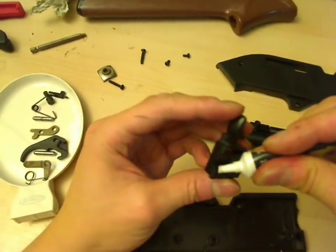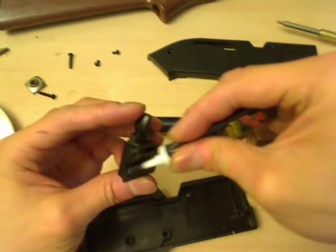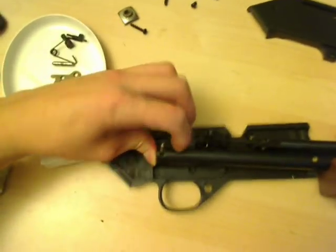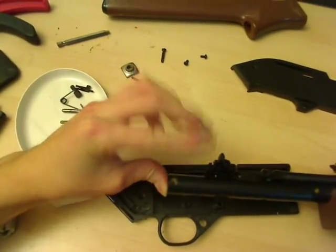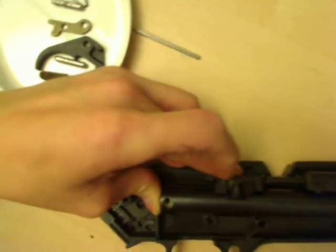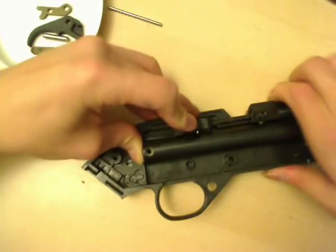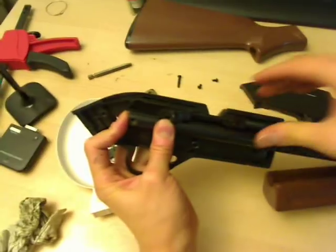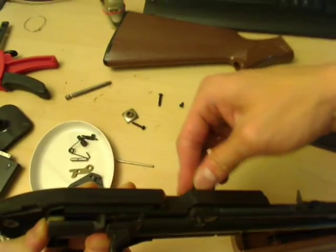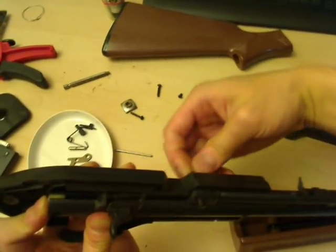So the bolt here needs grease, and this is synthetic grease, so it's not going to deteriorate the plastic or anything. Now hold this plunger in, pull out your pin, and then make sure it goes in without shooting off. Once you have that together, okay, so that's in. Once you have that together, take this screw and place it in the back, otherwise it'll all fall apart. This is the one screw that holds the back on and keeps the plunger from firing off.